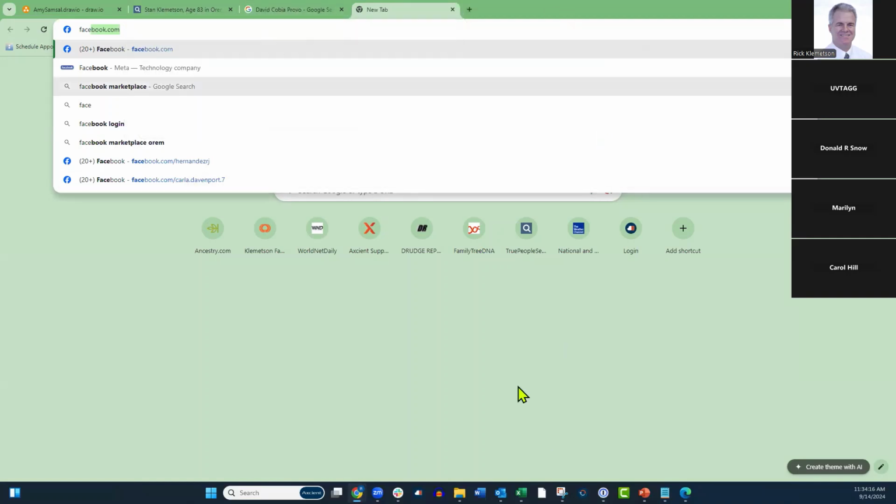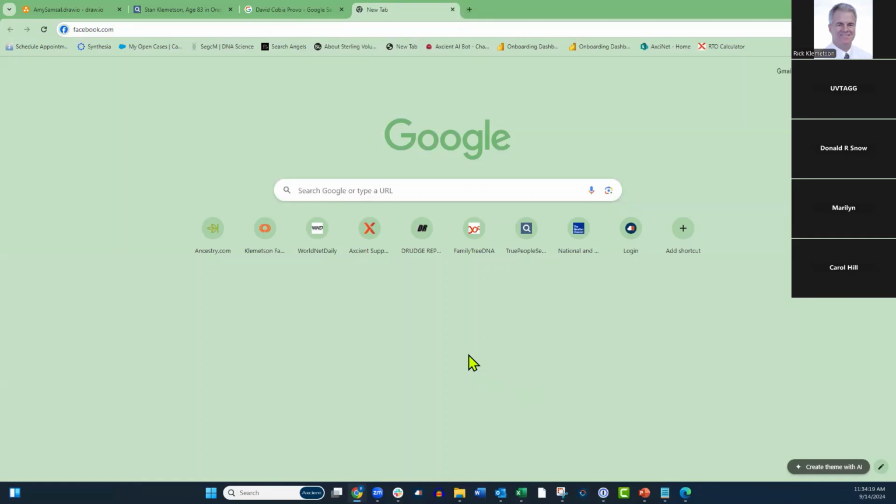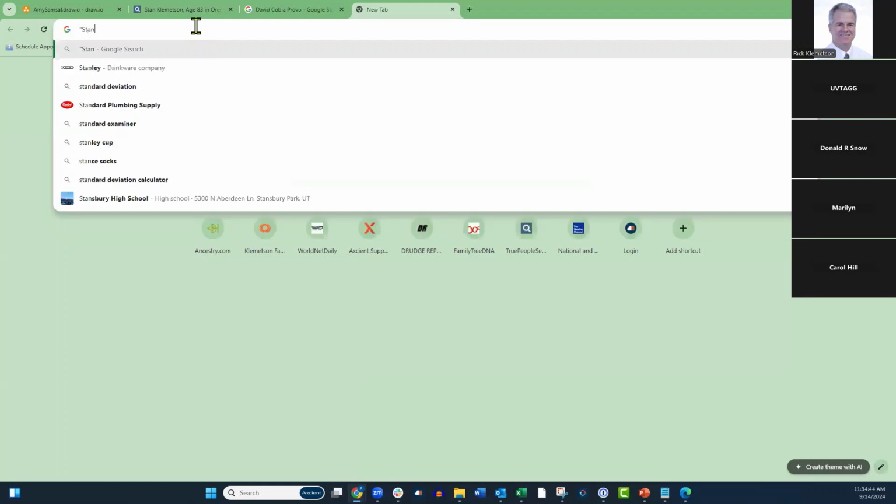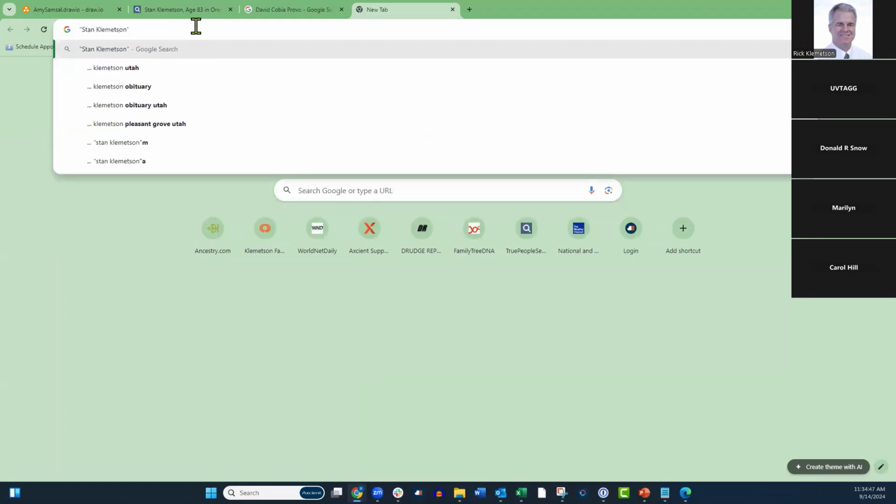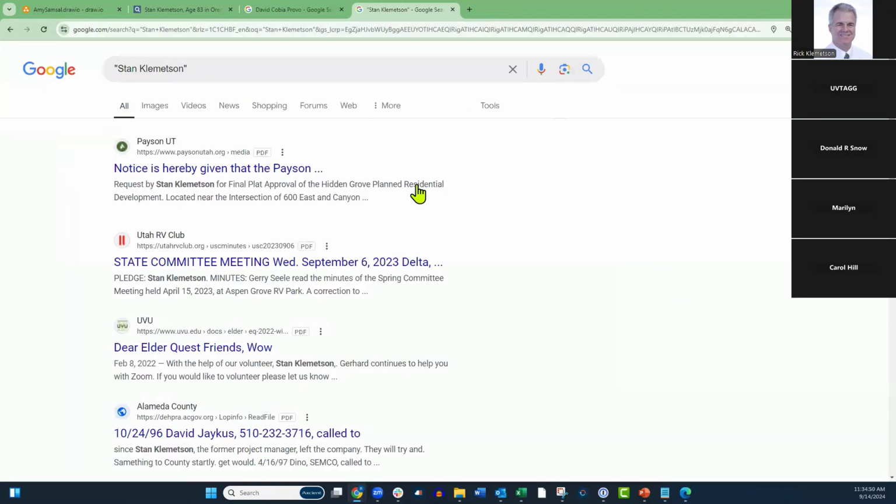Rick, do you ever use the Google proximity search? I have not done that yet. It doesn't always work, but I found it very handy. It's called the AROUND command. You put in, for example, a name at the start, and you can put it in quotation marks so you get exactly that name, and then capital AROUND, and then in parentheses how many words you want in between, like 10, and then a location, for example, or another name or something like that, and it will look for those two search terms combined in closer than 10 words.